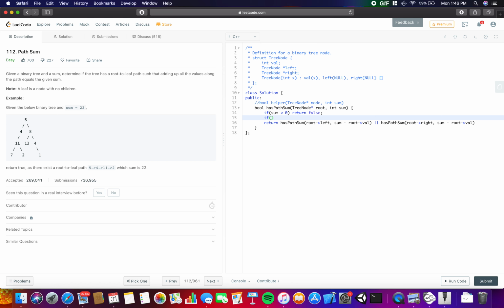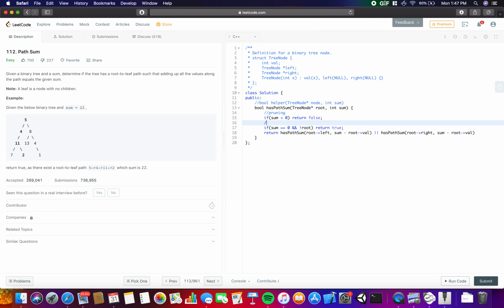Let's say if sum equals 0 and you got to null, then you return true. So if the sum, this is like pruning.